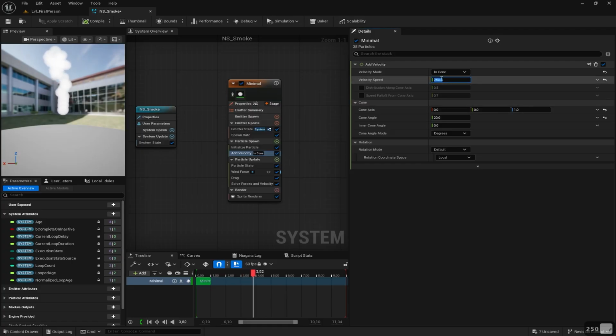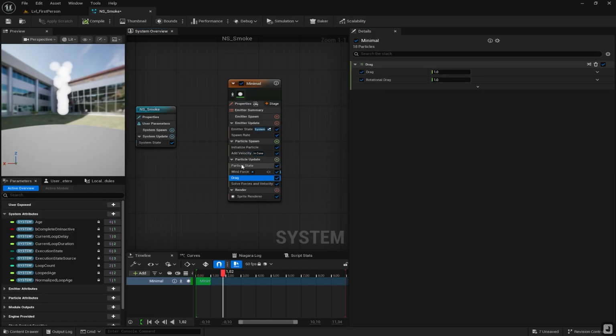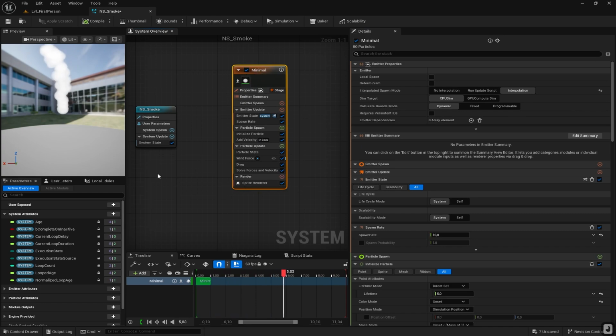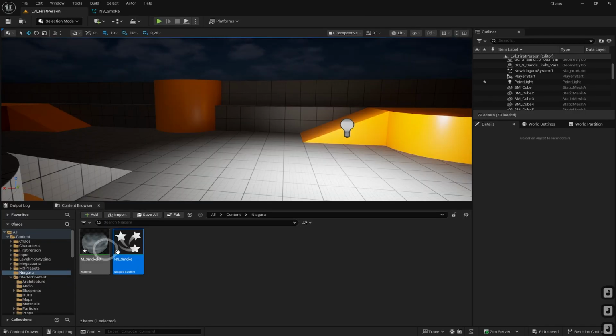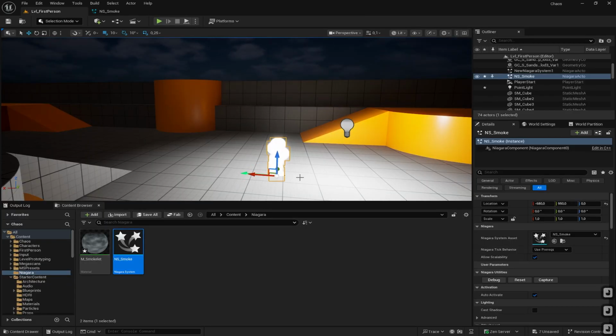So at first they will be very fast from that velocity, and they will then slow down because they are slowed down by the drag value here. But let's for now leave it like this, and let's drag it into the viewport, save it, and see what it looks like when we have it in the scene.